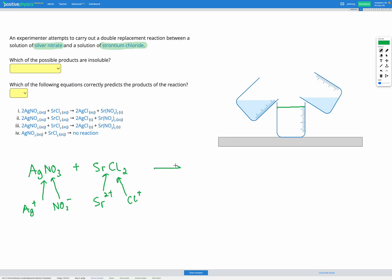So let's think about our possible compounds from this. It's a double replacement reaction, so we're swapping both sides of each compound. The silver and the strontium are our metals and they're going to swap partners. So we're going to have silver with chlorine and strontium with nitrate. We need to think about these two compounds and decide: are they soluble in water? If they are, then nothing's really going to change — all of these ions are just going to stay in solution and continue floating around.